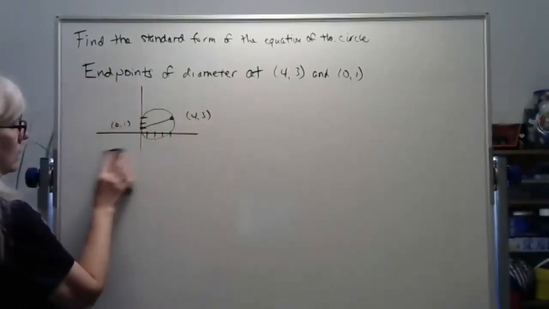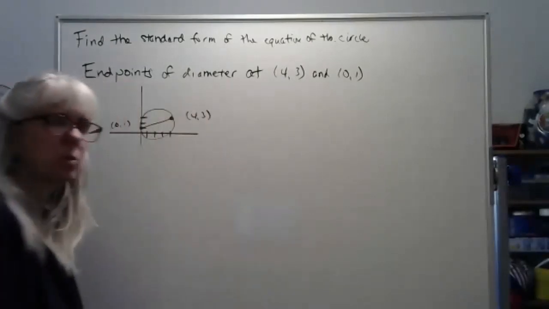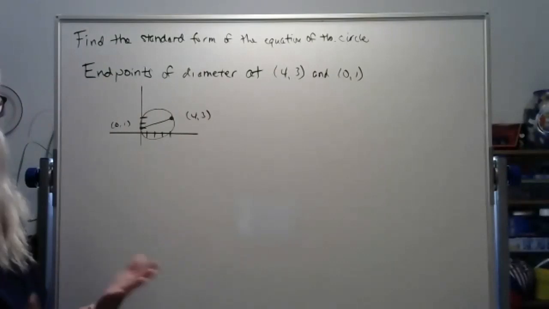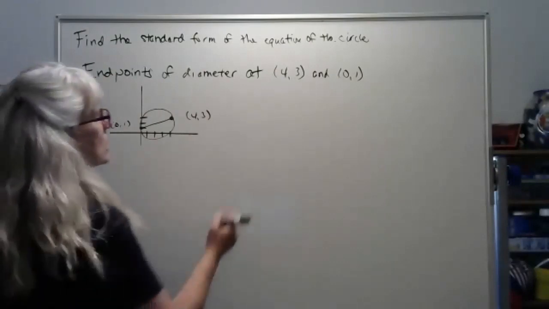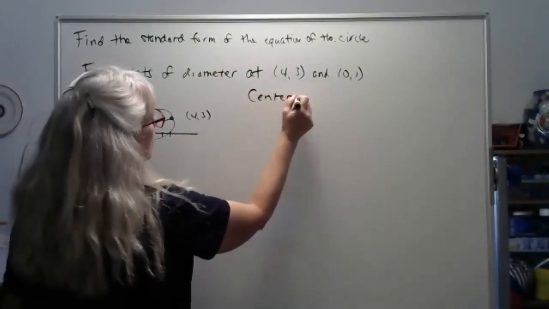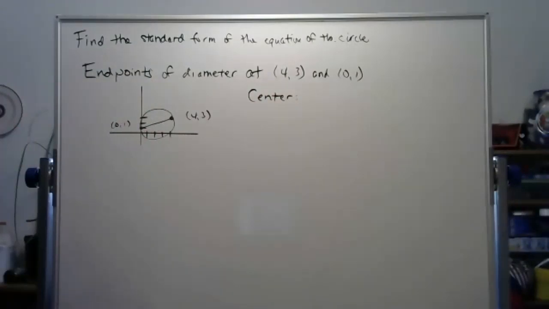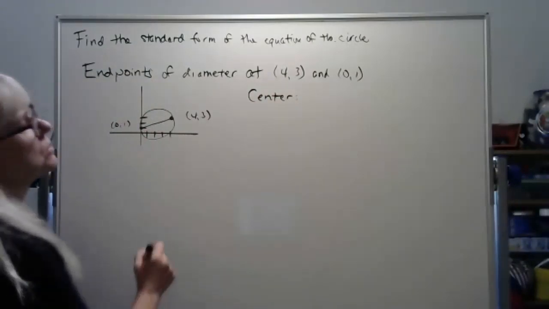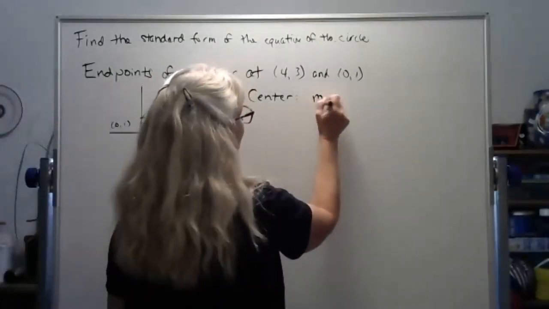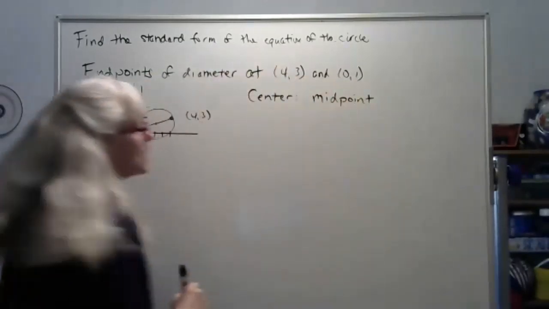Well, we said a few minutes ago that in order to write the equation of a circle, we needed two pieces of information. I need a center and I need a radius, and they didn't give me either one of them. So is there some way to find the center of this circle? Have we got a suggestion on what we could use? Midpoint. Yep, beautiful. We're going to use the midpoint. So the center's at the midpoint.